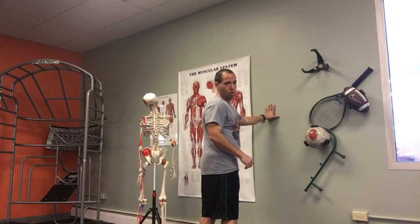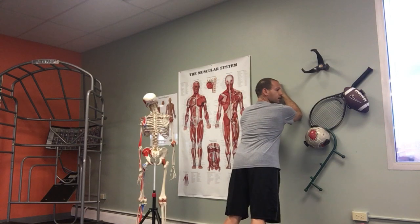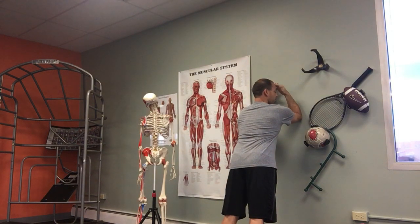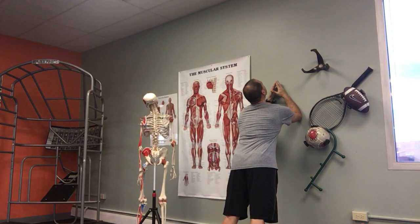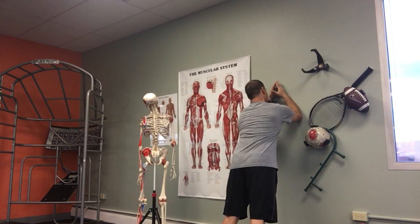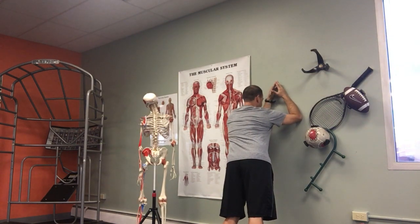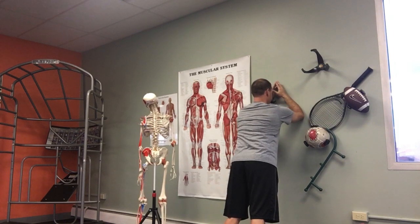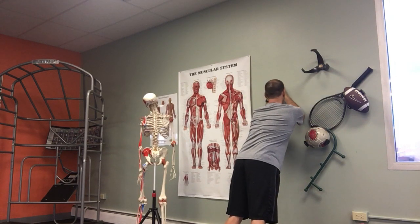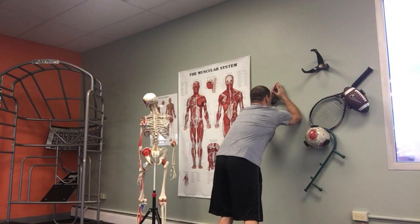And then I'm going to use the wall, the same wall that I was using with the ball. I'm going to put my elbows against the wall. It's a nice place to fix the scapula so they're not moving, and then I'll go from the top down with my head again through the 3 dimensions slowly. And just trying to move my head relative to my shoulder blades in 3 dimensions. All that feels good. Now from the bottom up, I can move my shoulder blade instead of moving my head. And I'm going to keep my head looking straight ahead. So I'm looking at the point between my 2 elbows and moving around through my shoulders.